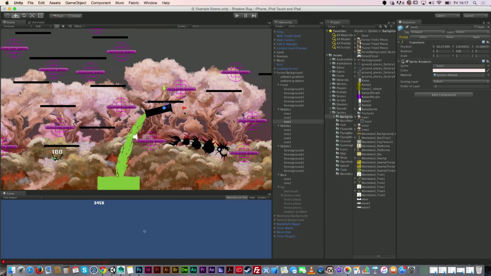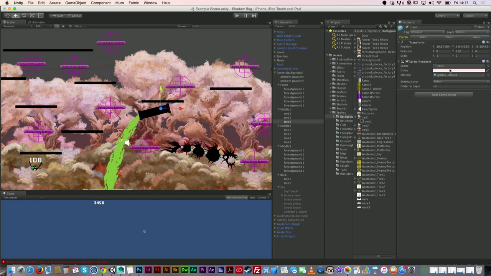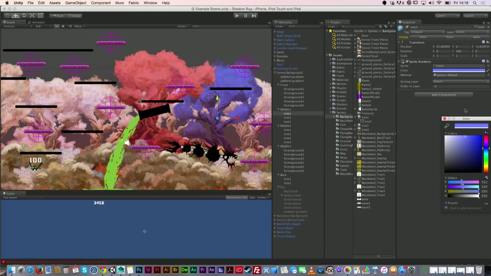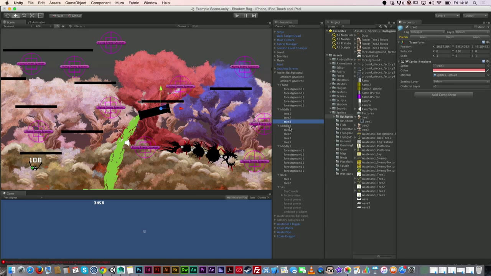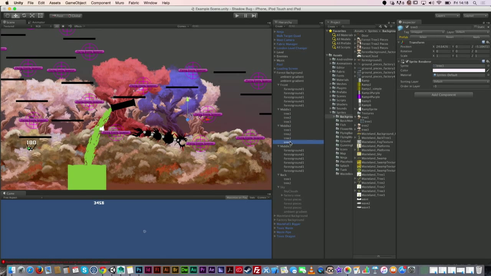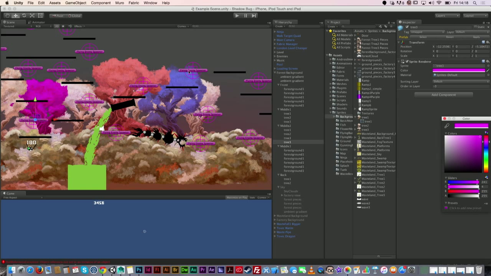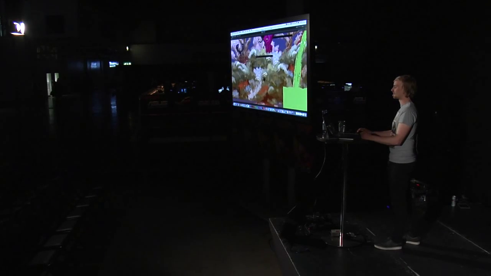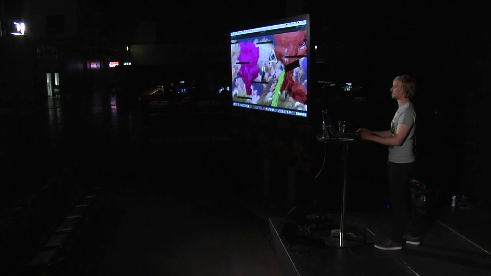They are all instances of that one tree, but for each individual tree, I can just go and tone it down to more red or whatever color. So now that really fits there nicely.